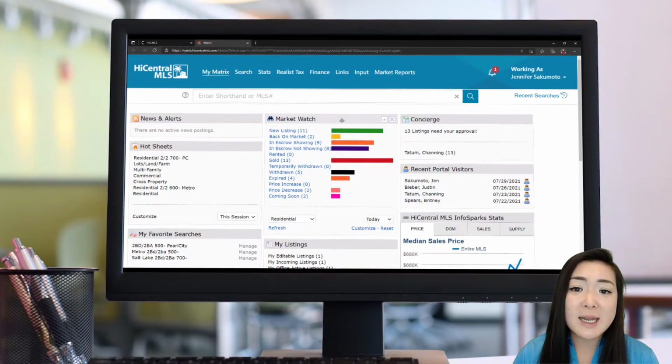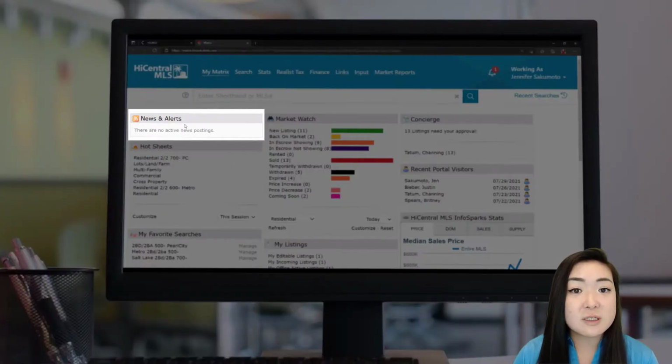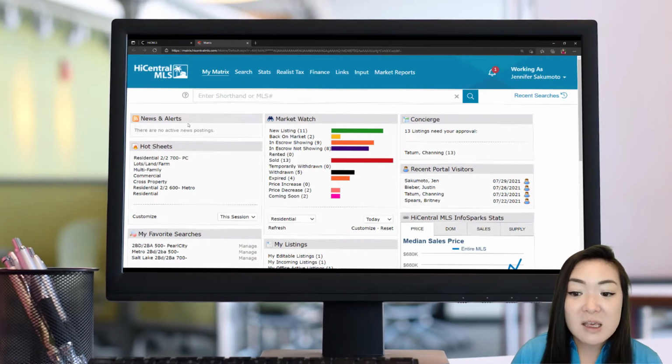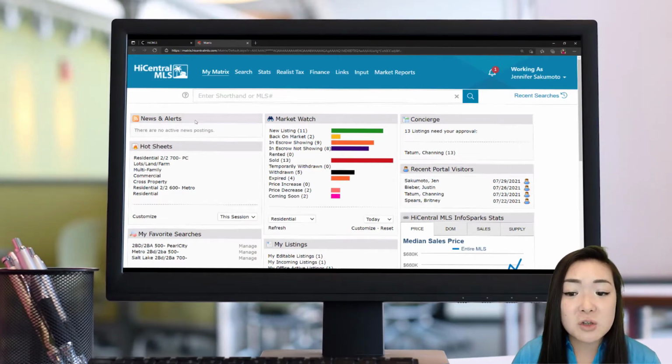The only box that isn't movable and is static is your news and alerts box. The reason for that is because we put important information there at times that we would like you to know and have top of mind. So that's why we leave it there, because we want to make sure that that doesn't move and you always know where to find important information regarding the MLS.